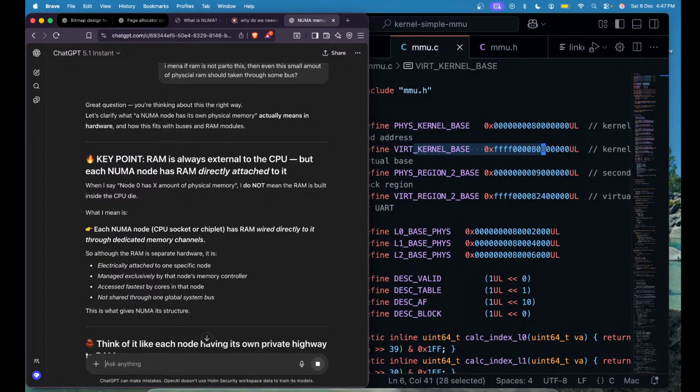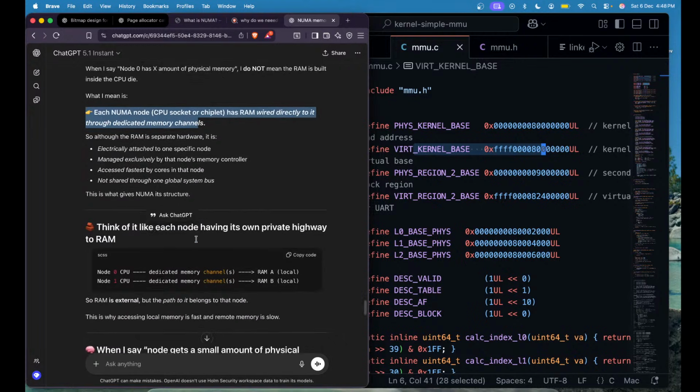Directly attached. Okay, so they all have separate buses. It has X amount, I don't mean it's built inside it. Each has a directly dedicated channel. This is the key. So those NUMA nodes are directly dedicated. They have direct channels, so they don't have to go through the central bus.